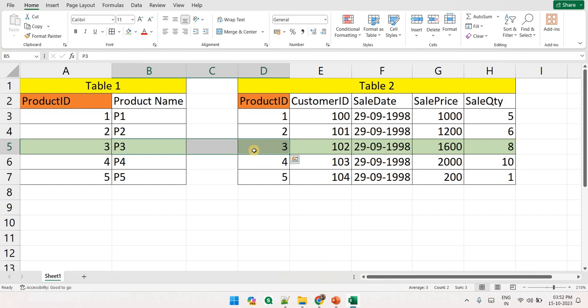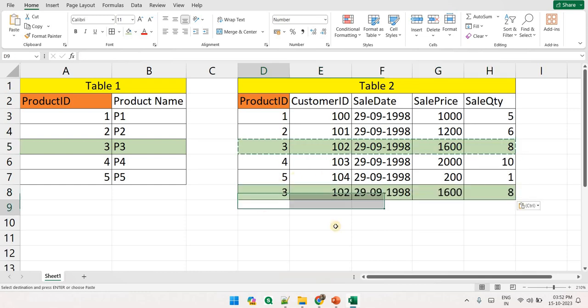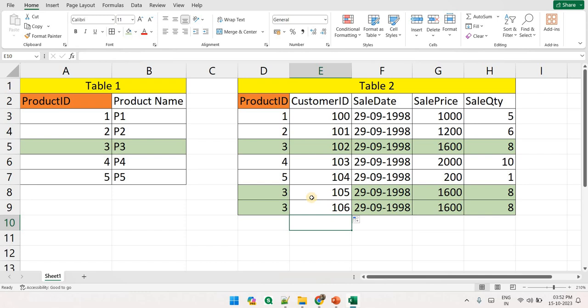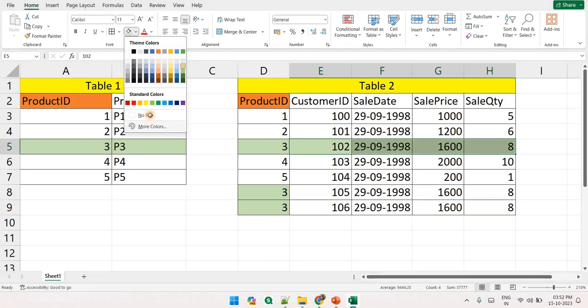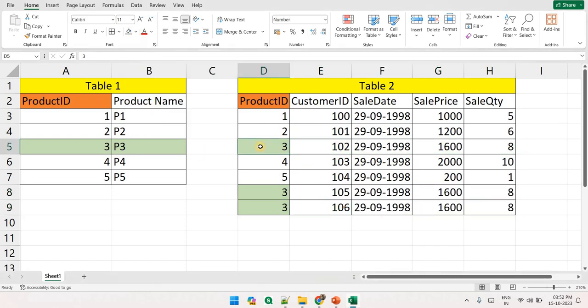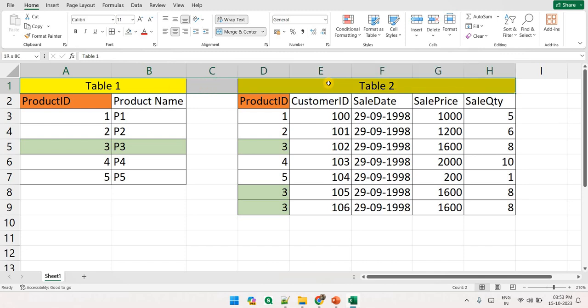And let's say if this particular product is repeated, and let's say product 3 is selected, then the product 3 will be filtered over here. So this will be a one-to-many relationship. So one relation will be in table 1 and many relations from table 2. This is how the basic relationship works.